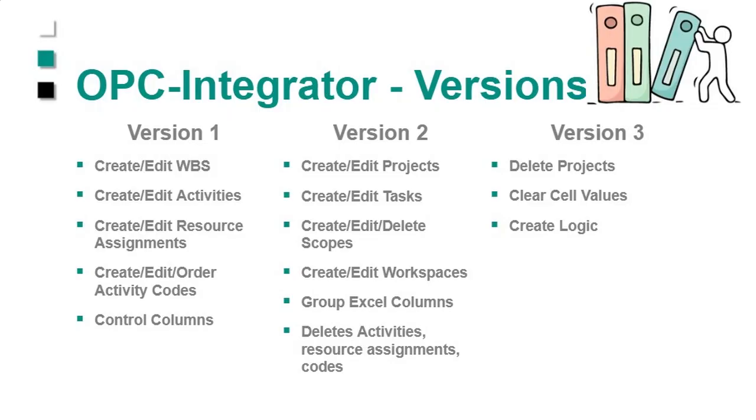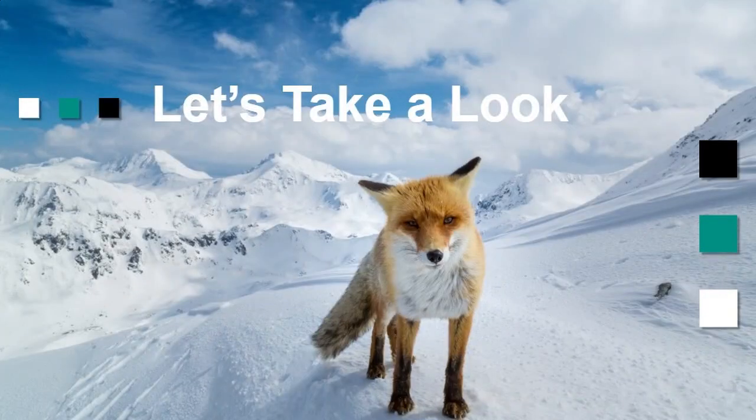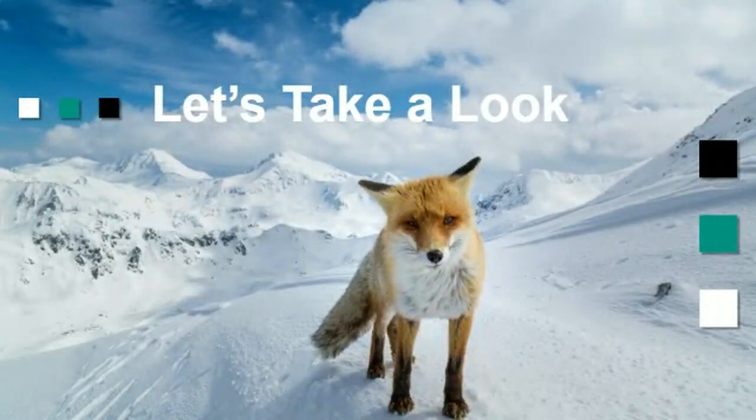We will walk through the integration component that we're highlighting in our version 1, and Mary Lynn will show you the tool as we walk through. Then we'll run through some of the benefits that you can experience if you're interested in exploring this tool. Okay, so let's take a look. I'm going to hand it over to Mary Lynn, and she can run through how this tool works. Let me just switch over and give her control. Transferring it now, Mary Lynn. Okay, I'll just get my screen share going.